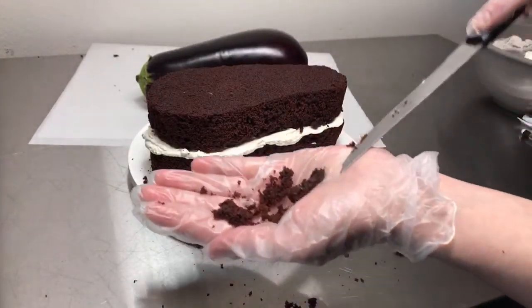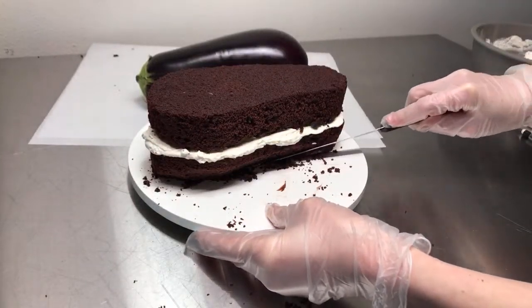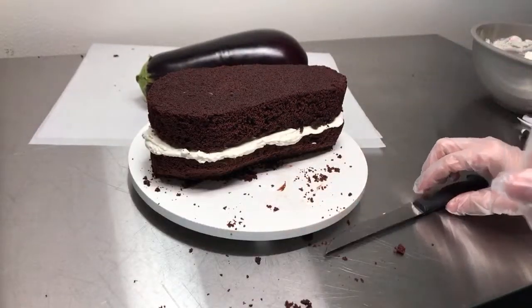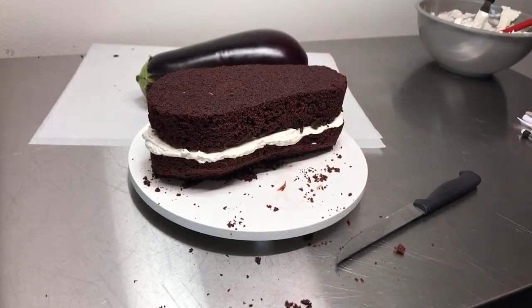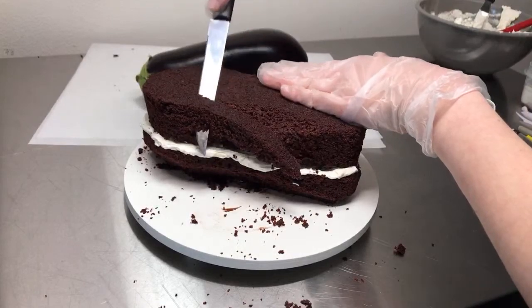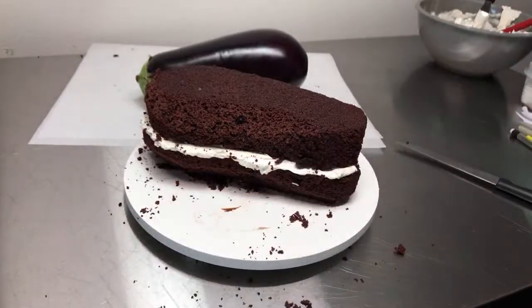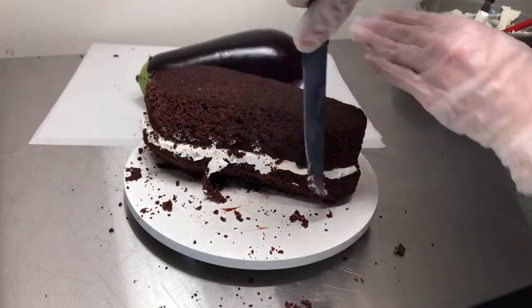Alicia asked if we often freeze cakes between steps. I wouldn't say between steps. Cake is great because it freezes really well. So if you want to have everything done ahead of time, like we actually froze this chocolate cake, knowing that I could use it later. And I'm going to be honest, it tastes just as good. Sometimes people think it tastes better after it's frozen. I'm not sure what the deal is with that. But in between steps, I actually don't freeze it. I do everything pretty much one thing after the next. Sometimes you have to wait until the next day, but typically I don't like waiting, because I'm a little impatient.